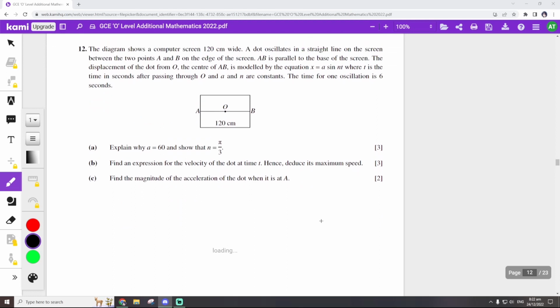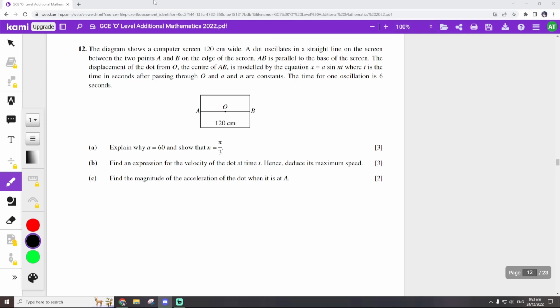This is probably the most difficult question because you need to understand the context. It's a kinematics context. My students told me that they were very confused by the question, and I saw it was a physics context. I know that my students were biochem, they didn't take physics, so this was a bit of a disadvantage. I feel that Cambridge was a little bit unfair with the context, expecting them to know what an oscillation is, when the fact is that not enough students actually take physics. So it's very possible that they may totally not be able to do the question, right? But I think it's a learning experience for everyone as well.